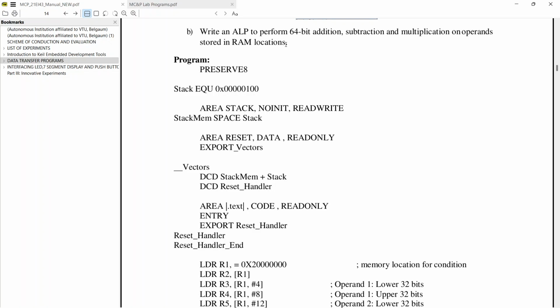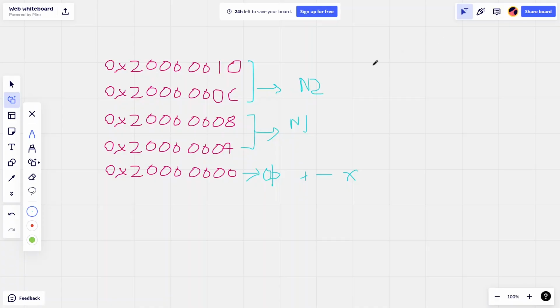So first let's get started with the RAM locations where we want to store our numbers. So the three operations given are addition, subtraction and multiplication. So as I said, each 4 memory locations is 32 bits, right? It's 4 bytes. So we use 8 total bytes of the stack memory from 4 to 8 to represent the first number, and from C to 10, all this is hexadecimal because it's represented by 0x, right? So this 10 is actually 16 in decimal. So from C to 10 is the second number.